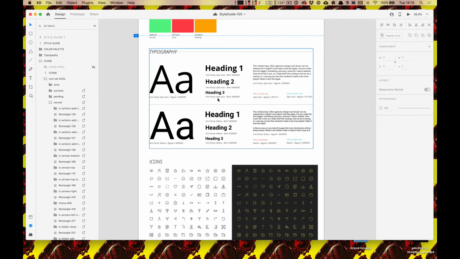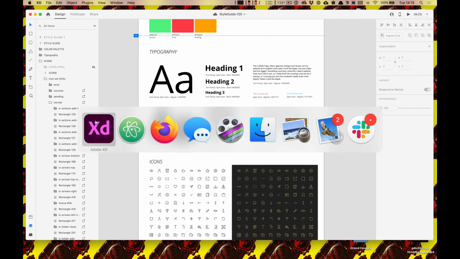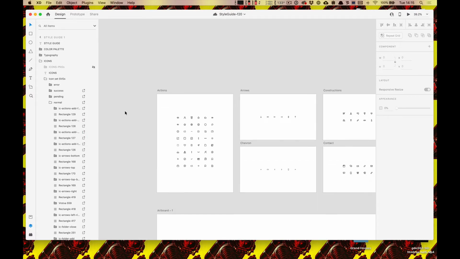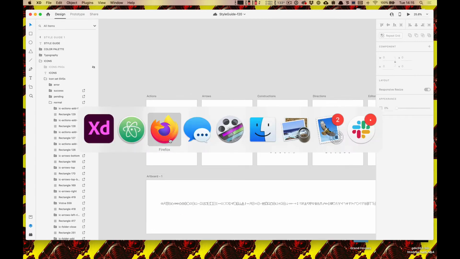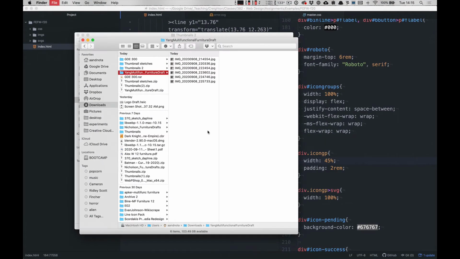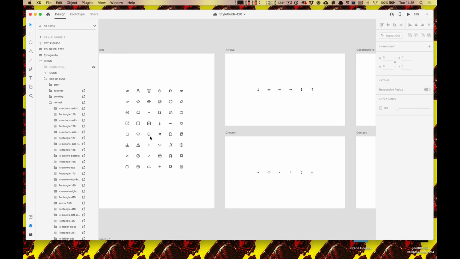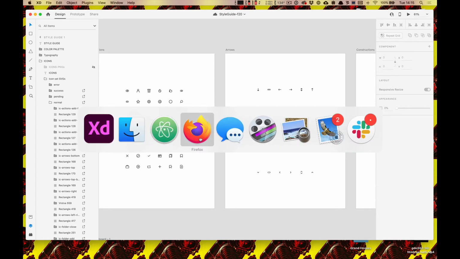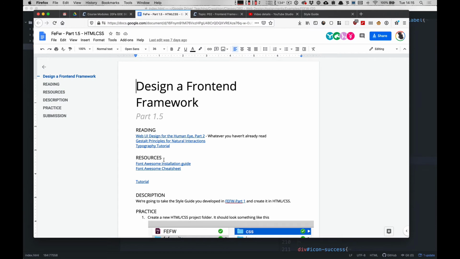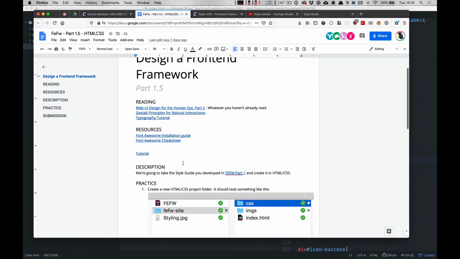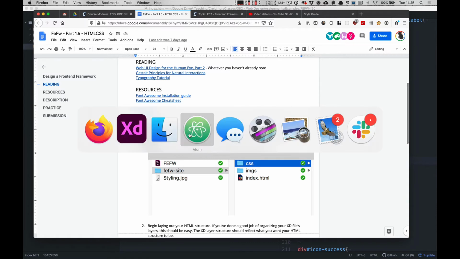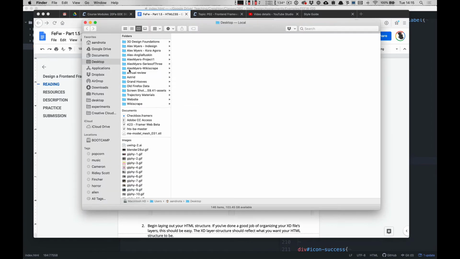I was wondering, could you remind me where we got the icons? Because in mine, the issue with the icons is that when I had to resize them, some of the lines within didn't resize the same way as the other ones, so they just looked kind of weird. Oh, interesting. I thought I downloaded it, now I can't find it on my own. Right, and I didn't add it onto here. Gosh. Let me think about that.